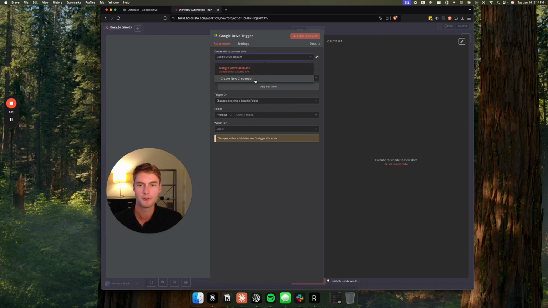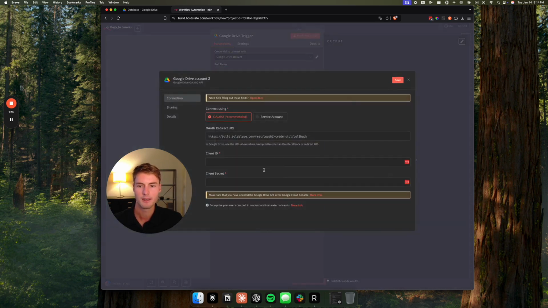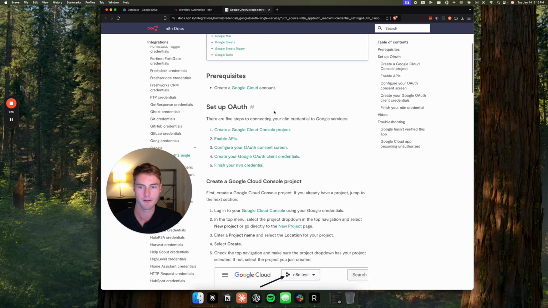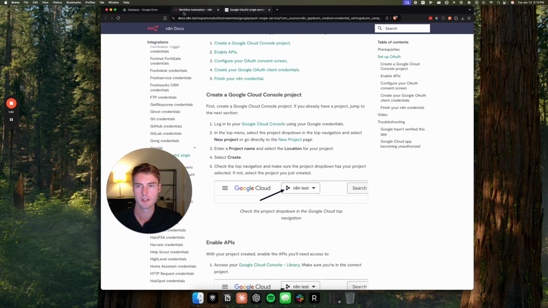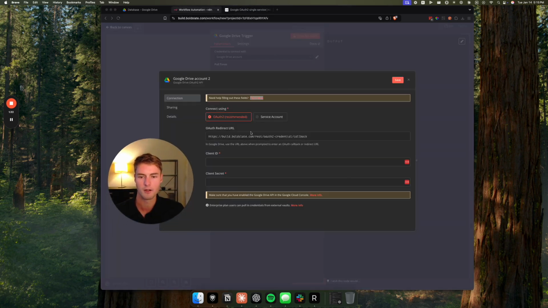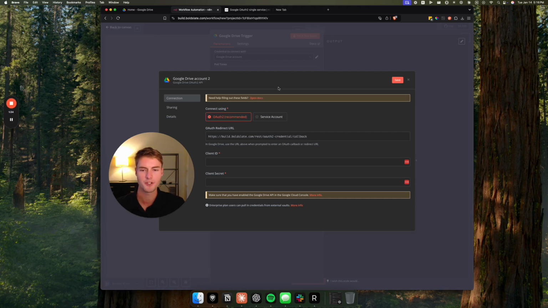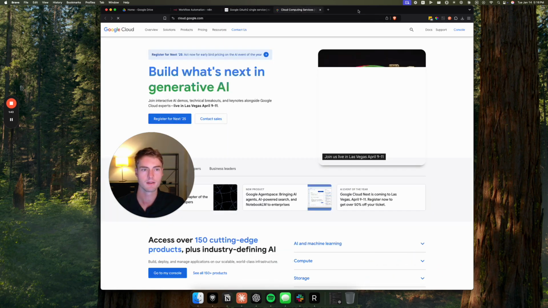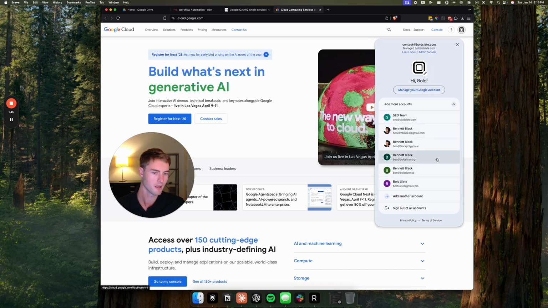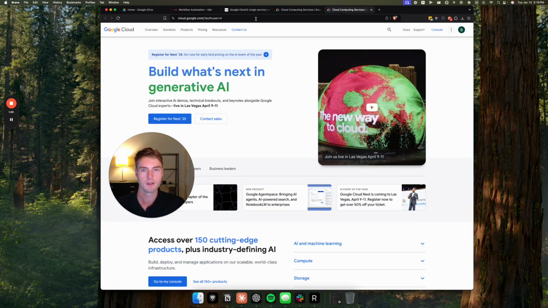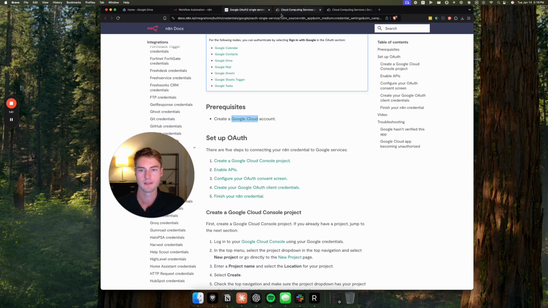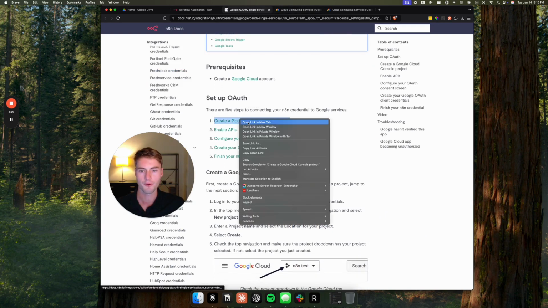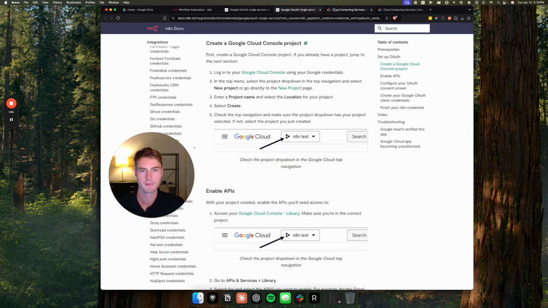So the first thing I'll do is make a new credential here. And it has some pretty documentation as well in n8n. If you get stuck anywhere, this is kind of the step-by-step process. So we're going to follow this process and we're going to get our own credentials. Cool, so the easiest way to do this is to open up these docs, and then I'm going to go in. We're going to create a Google Cloud account. That's the first thing. So I'm going to use another account that I've made for testing. So I have the account done. Now what I'll do is I'll go into this. I'll create a project. I'll just open these links up.